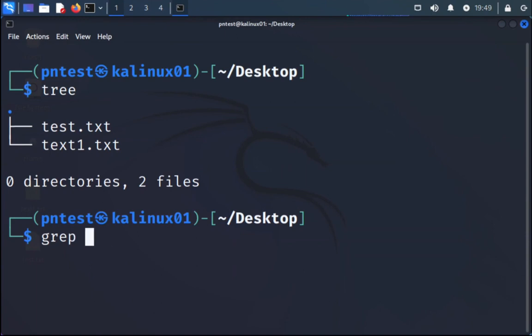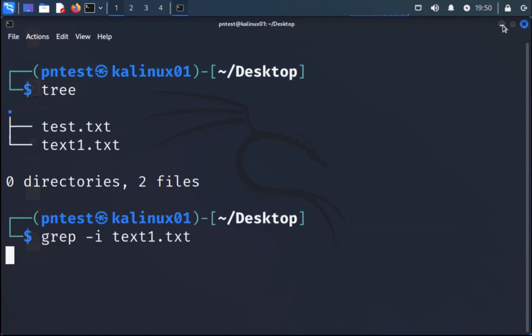One is test.txt, another one is text1. So you can use the pattern by using this minus i, that gives the pattern, and then gives the file name. The file name is, suppose, text1.txt.